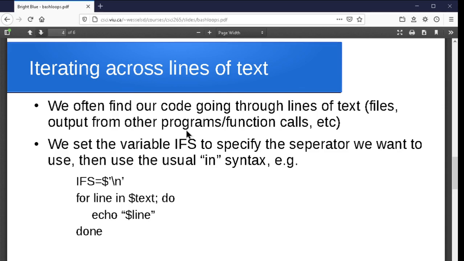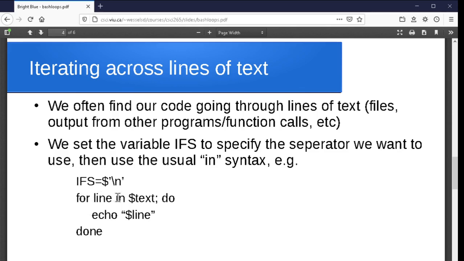So we basically just specify that when you're trying to separate things in this string into chunks to look at, here's the separator to use. Here's the character to look for to separate things into different parts. So IFS is this special variable we use to specify what separator we're interested in. So if we set IFS to the character \n, this is saying, okay, for whatever we're doing, assume that we're trying to separate things into lines. I think the default for this is pretty much space, right? So the default for IFS. So this is saying in whatever we do next, break it up by lines.